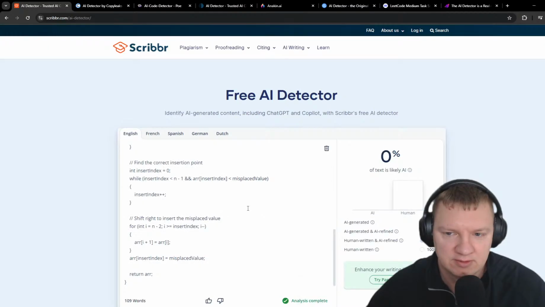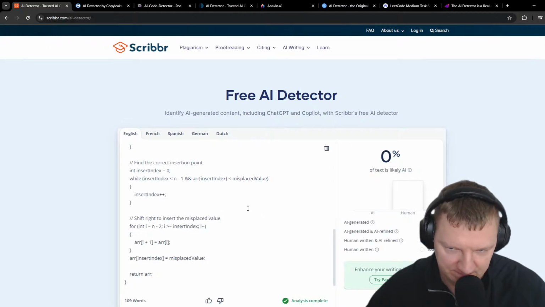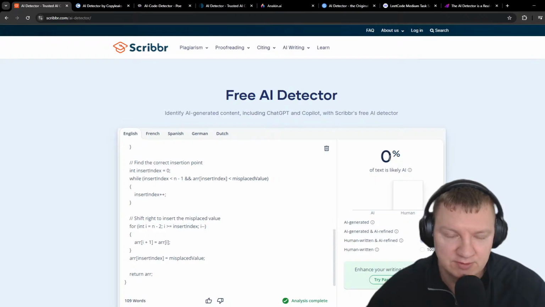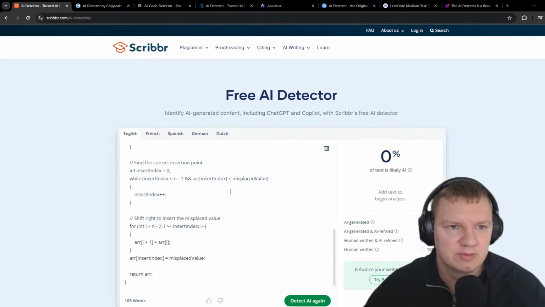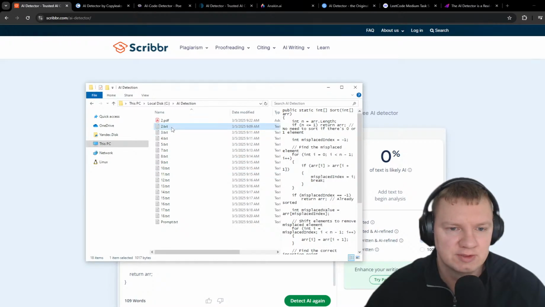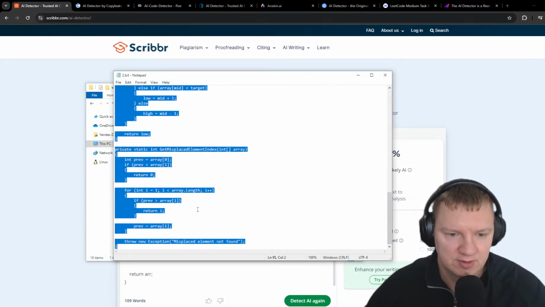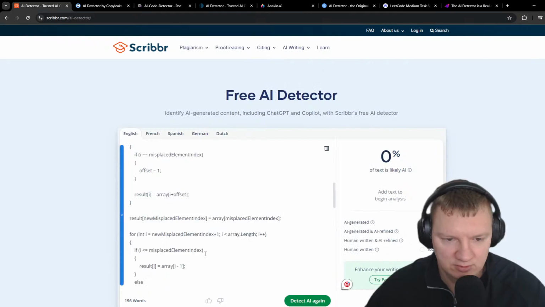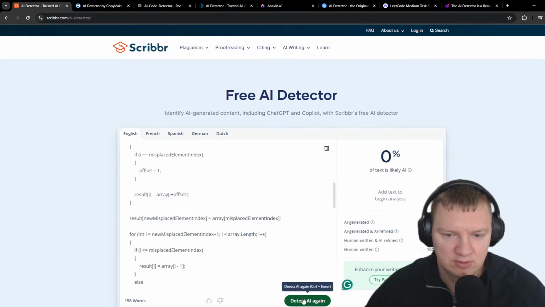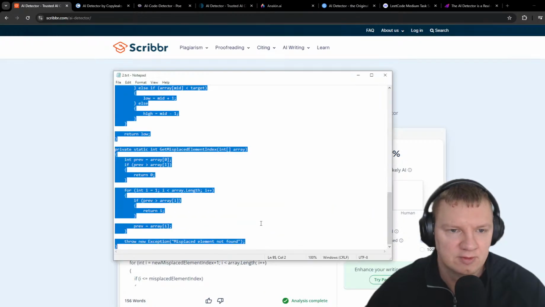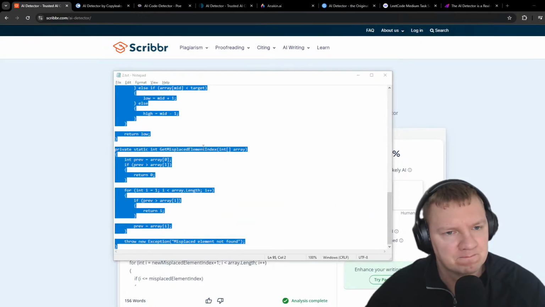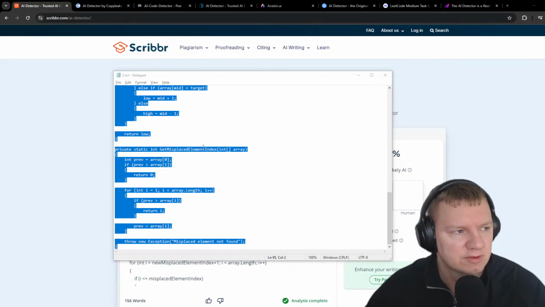Detect. 0%. I guess it might not be, yeah, this is not for code detection. Let's see my solution. Detect. 0%. That's weird.